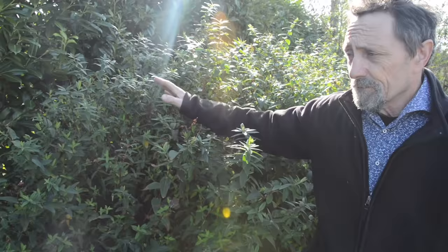Now, some people, as I say, damn it with faint praise. They say, oh, it's a car park shrub. You see it growing in plantings around car parks. That's because it's easy, and there's nothing wrong with something being easy. If this was hard to grow or it needed special soil, everyone would want it. But because it's easy to grow, people sort of take it for granted. It has lovely, largish yellow flowers. There's very little you can say wrong about it.